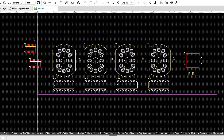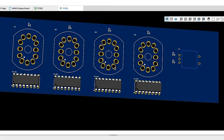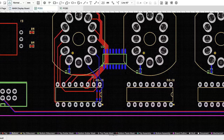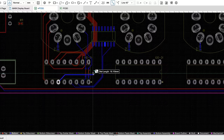Now, I want to be clear, I'm giving a very high-level overview of something that people spend their careers doing, and that are far better at this than I am. There are a lot of things that you need to consider when you're making things for manufacturing and not just tinkering around for personal projects. There's a lot that goes into PCB design, and it's not just where you place your components or where your traces are, how long they are, or just making sure everything connects. There's component placement, signal integrity, power distribution, thermal management. All of this culminates into a very, very complex discipline that I only have a very basic understanding of.